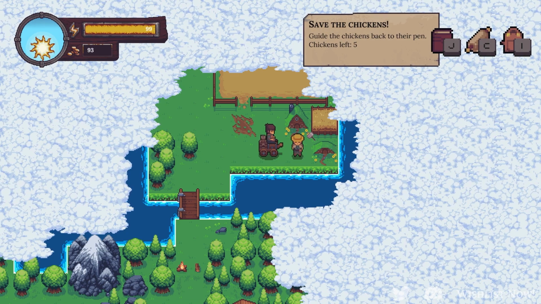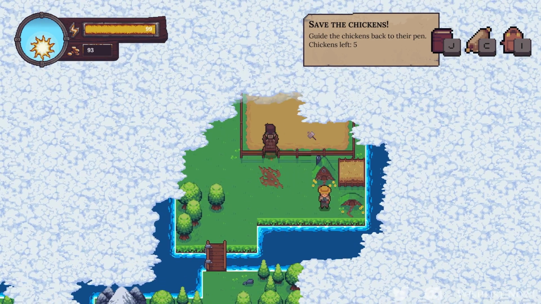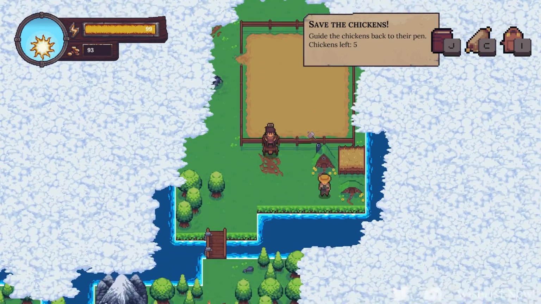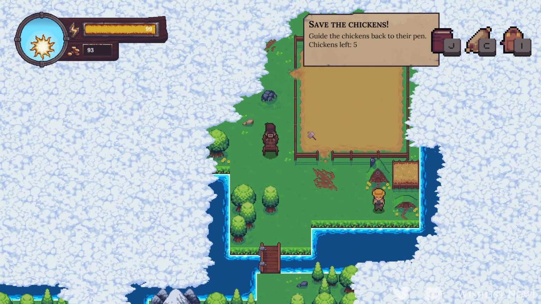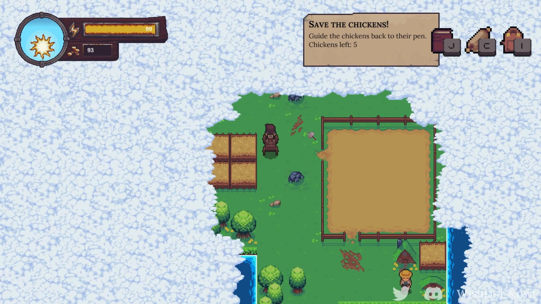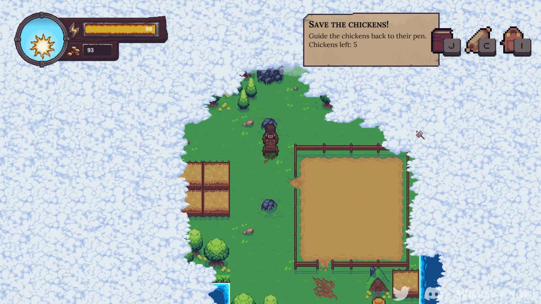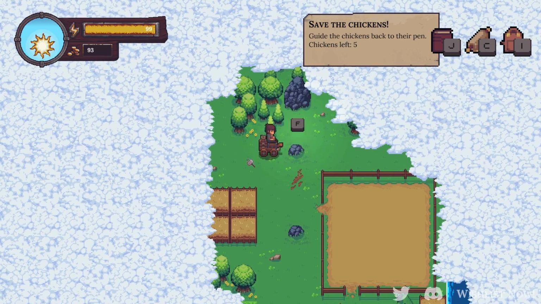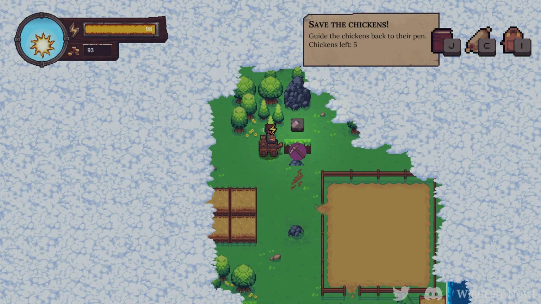Are these chicken houses, little hobbit homes? Is this the pen? Okay. We are using energy slowly, so that's good. Which way is east? Yeah, this way. Are you kidding? Get out of my way, rock!